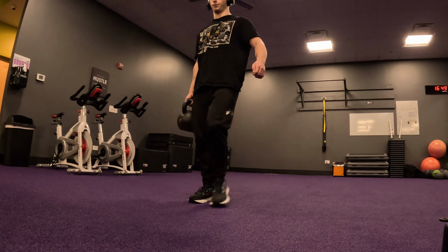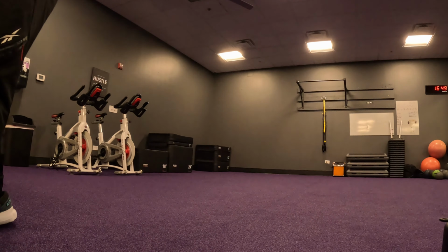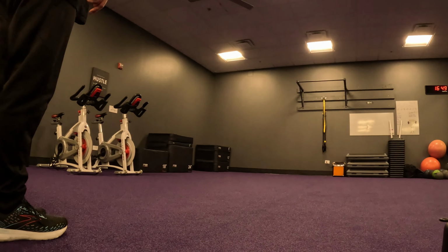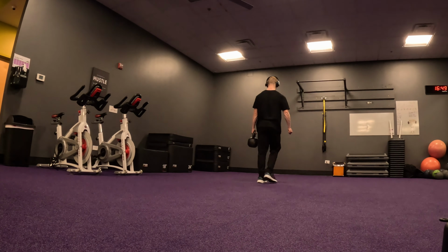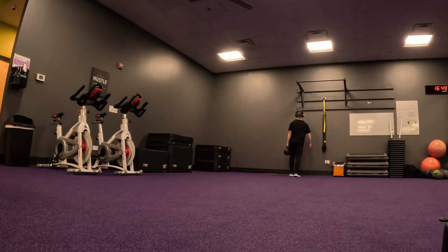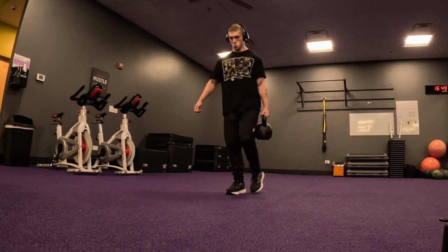This was the first time I had ever actually recorded this exercise. I would see myself in the mirror or something like that, so it wasn't the perfect way to see if I had good form. But hey, now I can give myself the pat on the back, even though I look kind of robotic while doing this, and it's odd. At least I know I'm doing the exercise right.